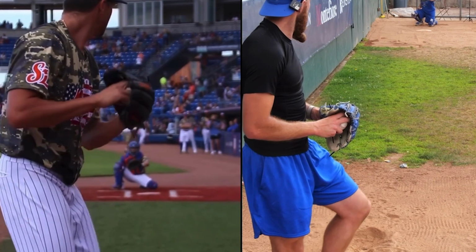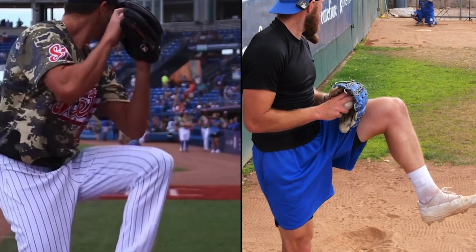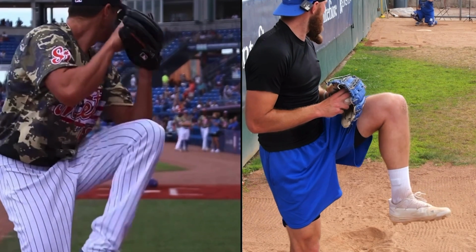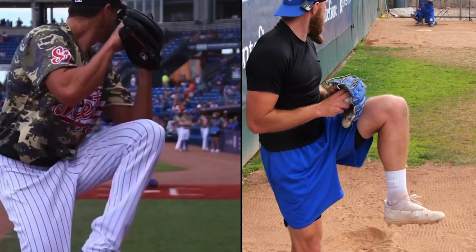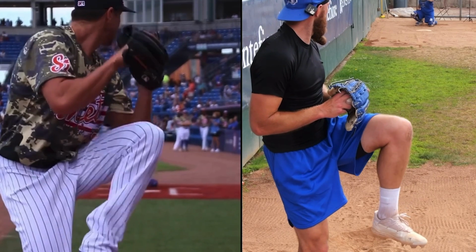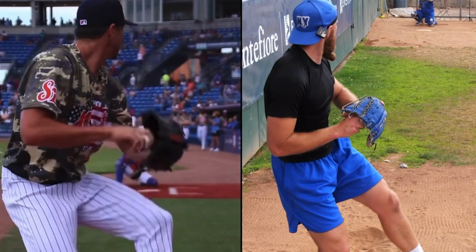I just want to look at a few things. You're going to see some of these things similar, and some of these things not. It's interesting to look at pitching mechanics as a whole and see how these tiny pieces of someone's delivery can make a mile per hour harder here or there. So we've got them here. Both videos are at peak leg lift. They're synced up at ball release, but also at peak leg lift, which is cool. Now, as we descend, the descending move is the loading of the drive leg.